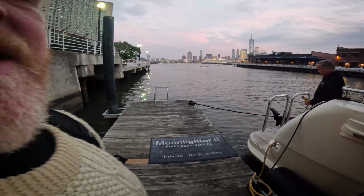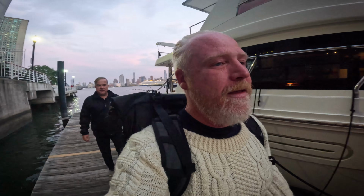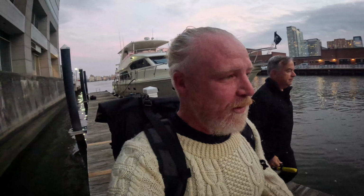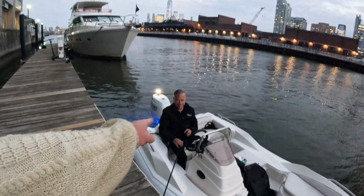Here we go. We are going to take a little ride in Thomas's skiff here in Jersey City. What a beautiful night. This is what it's about, guys. Let's go cruise around on a boat in New York Harbor. That's the coolest thing you could possibly do. Let's go do it. All right, I'm with Thomas. We're going to go for a steak at some place somewhere in Manhattan. Look at that, Manhattan's right there. Let's go for a cruise right out on the water in Manhattan.